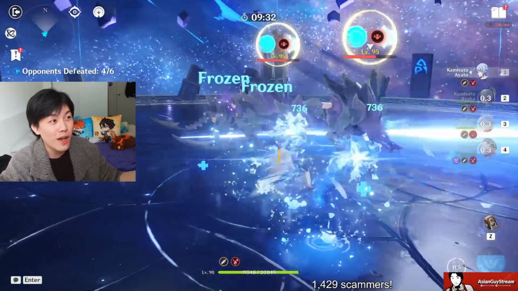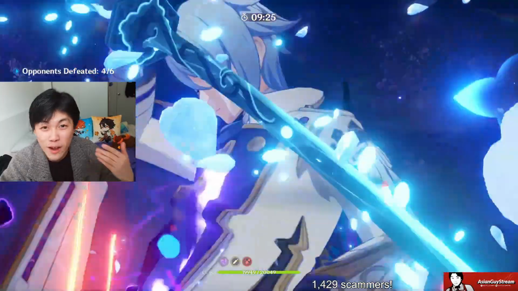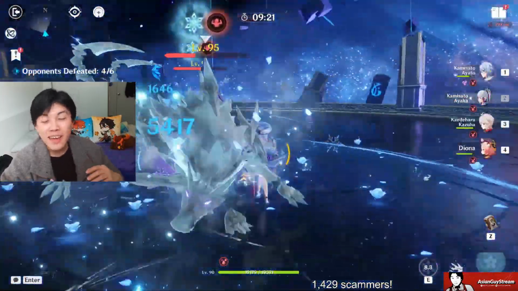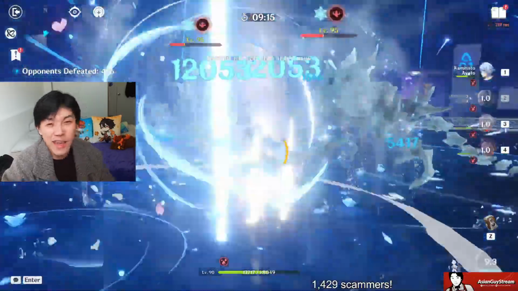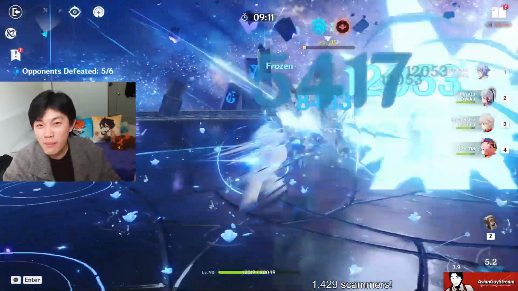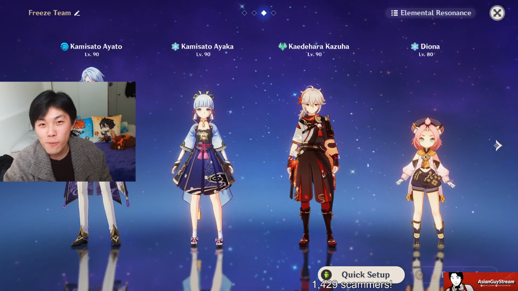And I did touch on this earlier. This team is meta. It's a bit boring, but at the same time, because it's the first time I really play with meta teams or something that is a good strategy, it was actually enjoyable. I don't really like playing with Ayaka normally, but when I play with Ayato and Ayaka together and you drop the Ayaka burst and the Ayato burst and it's just permanently freezing, oh, it's so satisfying. It's so satisfying, and I really did enjoy playing with this team.